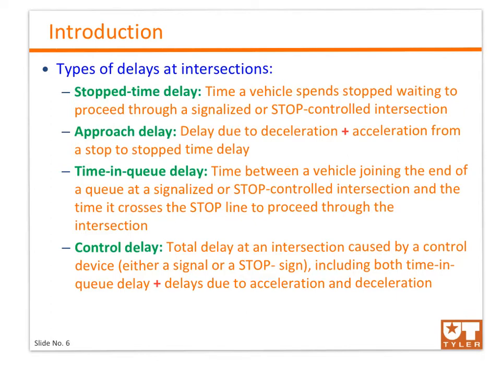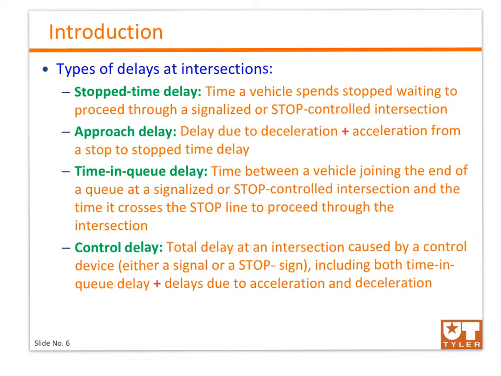The third one is the time in queue delay. Time in queue delay is simply the time between a vehicle joining the end of the queue at a signalized or a stop controlled intersection and the time it crosses the stop line to proceed through the intersection. So this is again the time while you are in queue, waiting and waiting. So again, there's a difference between this one and the stop time delay.